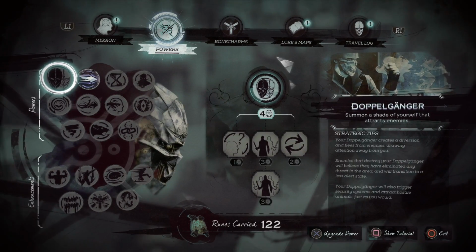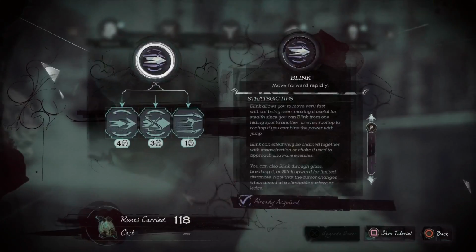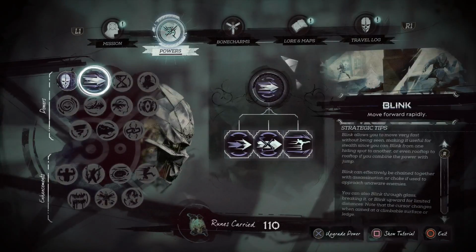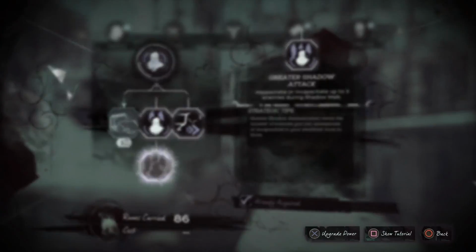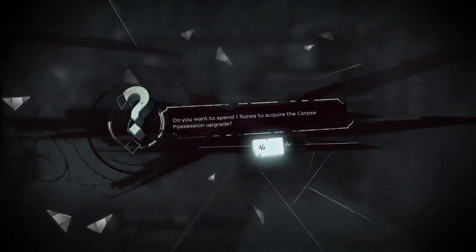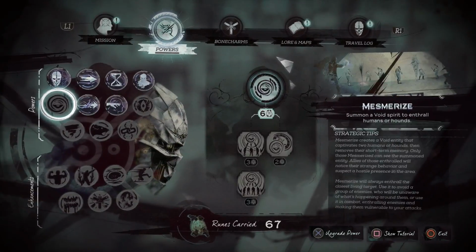So what we're going to be discussing today primarily are the differences between New Game and New Game Plus. The first of which is rather immediately apparent. Any runes that you picked up on previous playthroughs in a New Game Plus run are carried over, and thus you start with the ability to buy pretty much any power your little heart could desire.